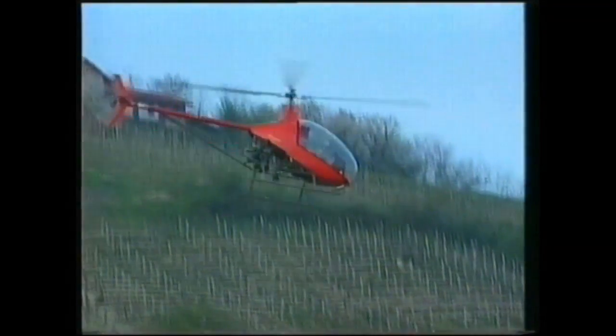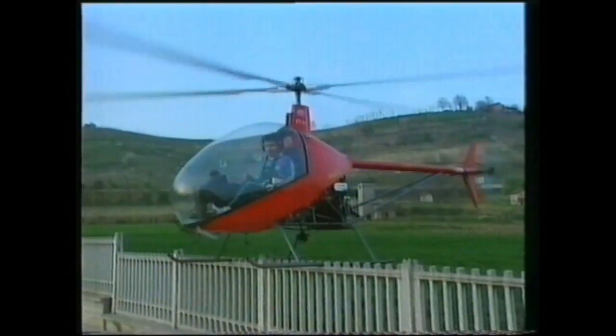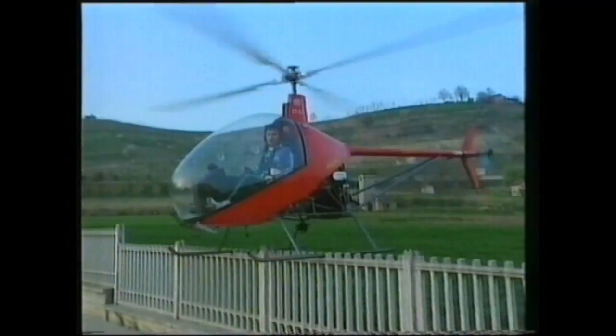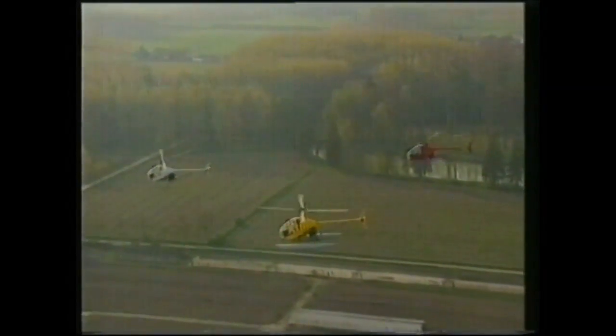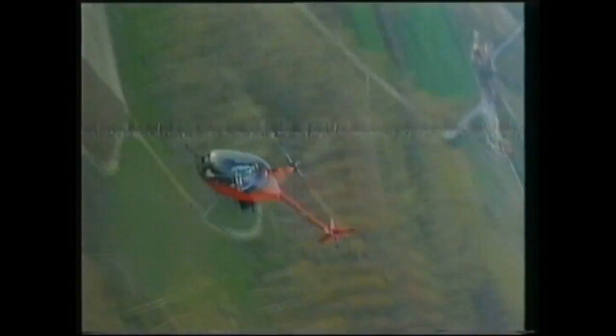A reduction in fuel consumption has been achieved with a more aerofoil-shaped rotor blade, rather than the standard symmetrical design found on most helicopters. All this, combined with an excellent power-to-weight ratio, adds up to exceptional aerobatic performance capabilities, provided you've got the skills. And at a price that defies economic gravity. So it may not go as fast as a flat-out Ferrari, nor be as practical as a Giorgio Armani suit. But for personal freedom, you can't go past an Italian angel.